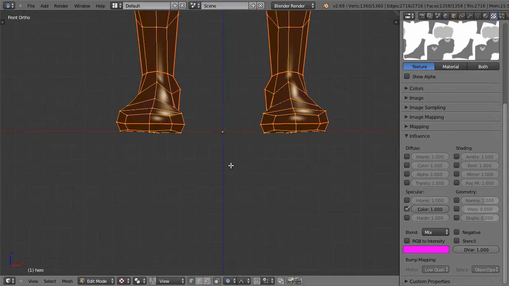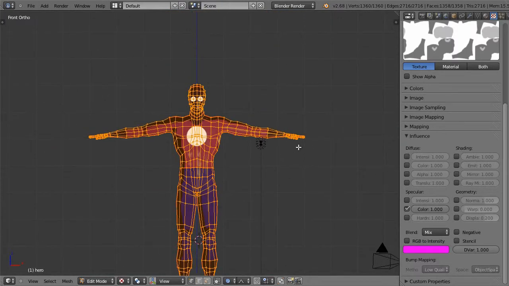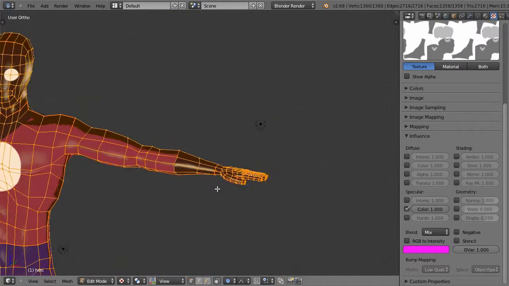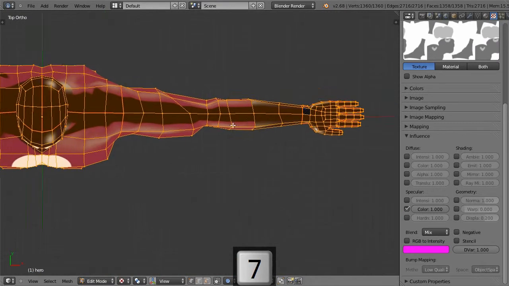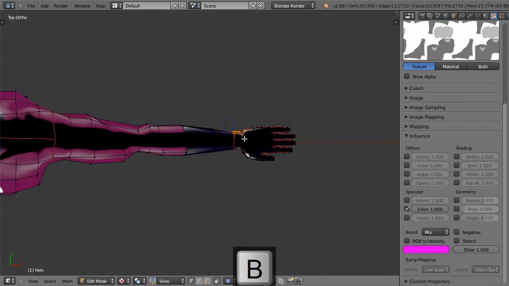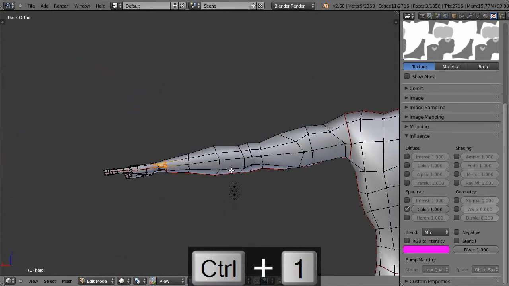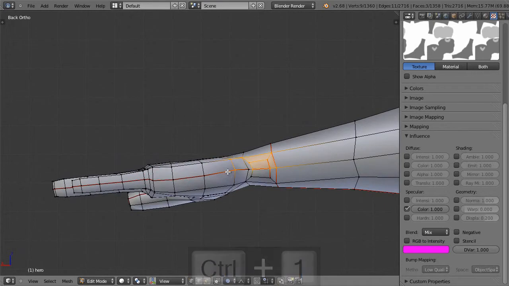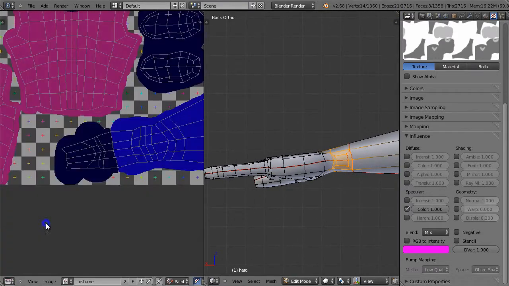See that? See how when we type G and we're moving it up, that blue line should be right on the center here, and it's not. That's because earlier, when I said I was going to tweak the hand and I wasn't going to add geometry, I actually did add geometry. I added this little bone here, but I didn't add it to both sides. Not that that's a big deal, but I want to show you what's going on here.